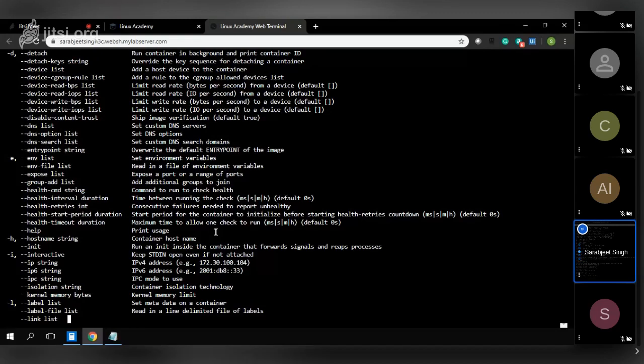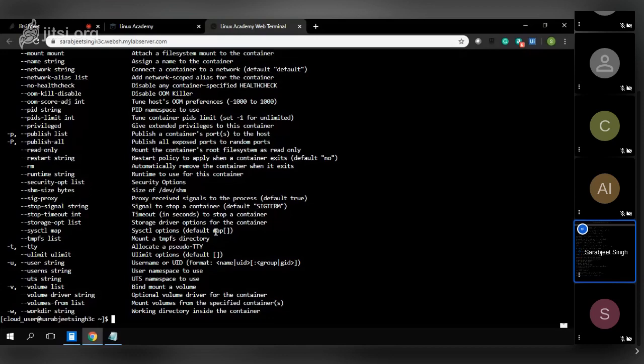So there are multiple options. If I just hit enter, I have to run docker run --help, then I can show you how we can run a container with that flag.